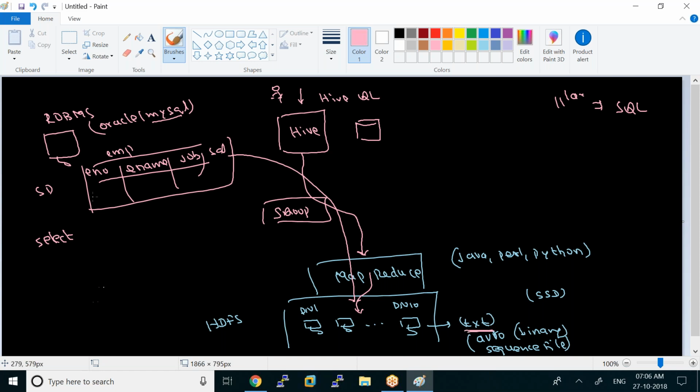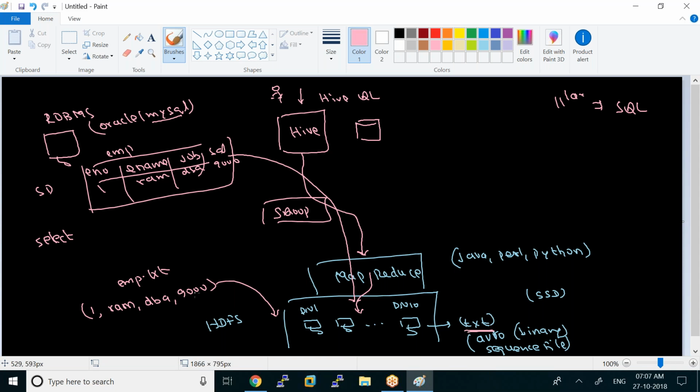Okay. Assume the data here, 1, Ram, job DBA, salary 9%, has been stored in the form of either a comma separated format or a tab separated format or any other format. So this is the format by which the data is stored; let me make it as employee.txt. This is the file where you have the data stored in this SQL. So the user couldn't make any sense of it, being text data.